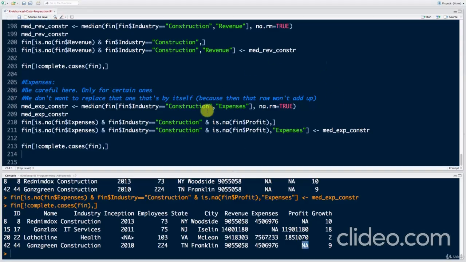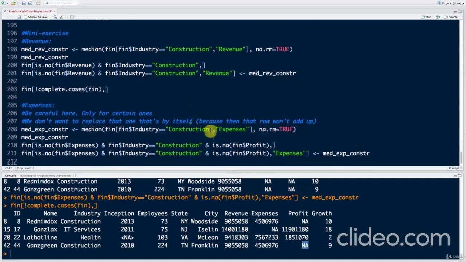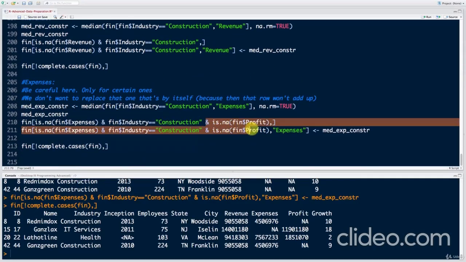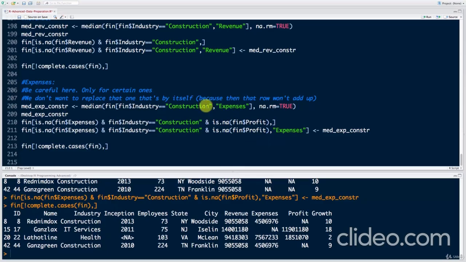I hope that all of this made sense. Maybe take a quick break, take a pause just to revise this, and especially this part where we added an additional filter. You can add as many filters as you want. It really depends on your data set and what's going on in there, what you see, what you want to replace, what you don't want to replace. So just make sure that you got your head completely around this and you're comfortable with the concepts that we discussed. Maybe try practicing a little bit, maybe rerun some of these lines just to get some additional practice, and then proceed to the next tutorial where we'll finalize this data preparation.